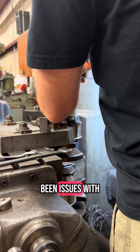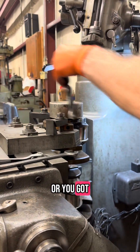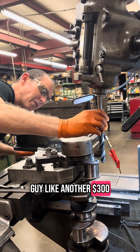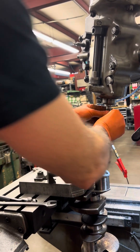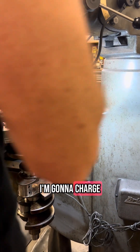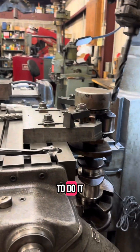And there's not been issues with doing it this way? No, it's just either that or you've got to put Mallory metal in it. And since that costs the guy like another $300, this is going to save him a couple hundred dollars doing it like this. So I'm going to charge the guy an extra hundred dollars to do it this way instead of $300 to do it the other way.